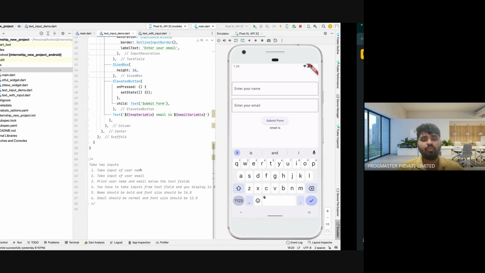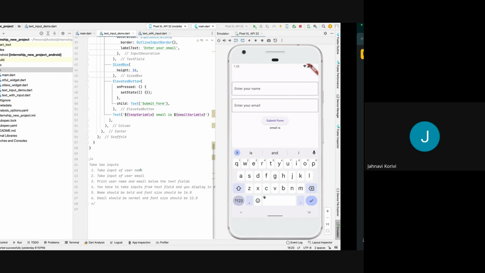So for every form, you assign a key so that in onPressed, you call formKey.currentState.validate. This validate function returns a boolean. What happens is when we click on the button, it runs the validate in the form key based on the current state, and it tries to validate the values which we have entered.